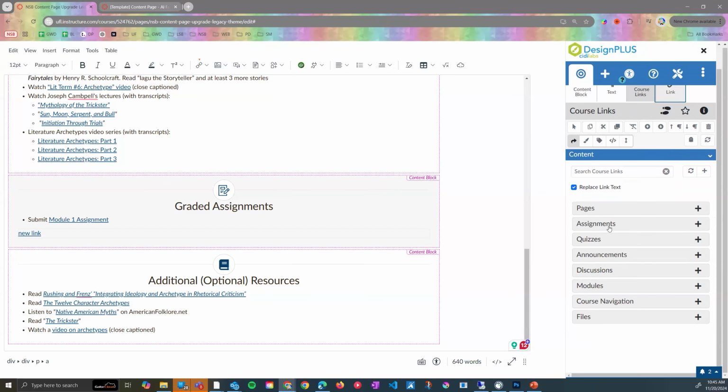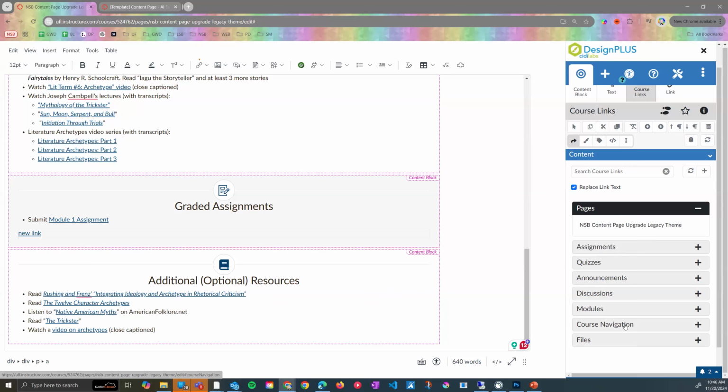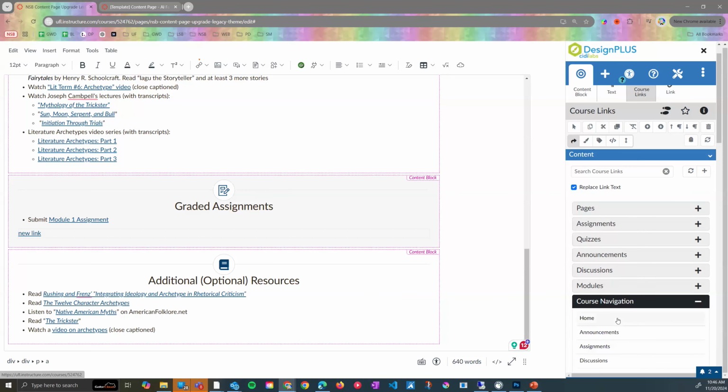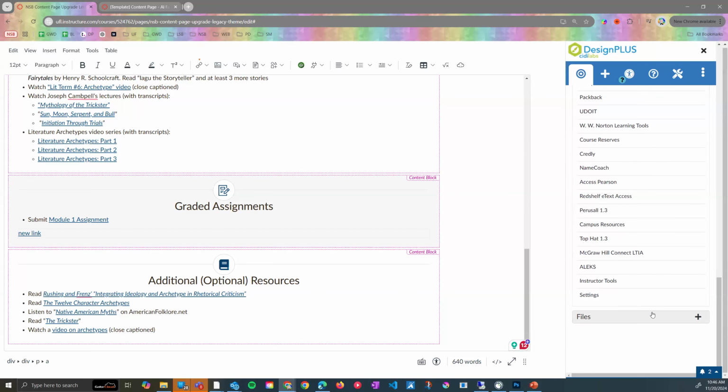And then I'm going to open assignments. Quizzes. Oh, I don't have any actually. If you are in your sandbox or something, you might have assignments and you can just click it and then it will automatically add it. But for today, I am going to add a standard link because I'm in our test course and I don't have any.